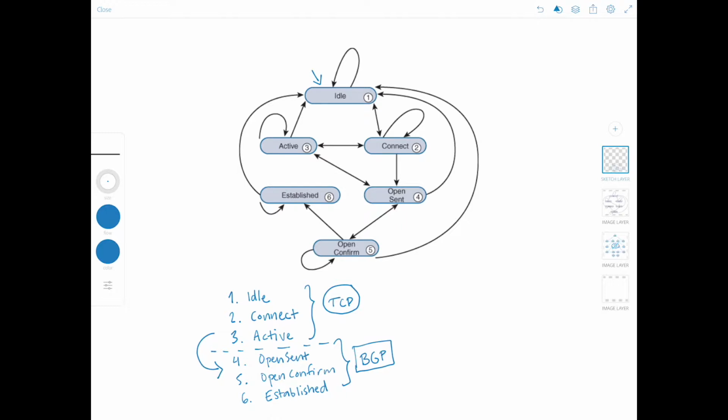Now let's move on to number 2, which is the connect state. So in this state, BGP initiates the TCP connection, and if the three-way TCP handshake completes, the BGP process resets the connect retry timer and sends the open message to the neighbor and then changes to the open send state. And during this state, the neighbor with the higher IP address manages the connection, and the router initiating the request uses a dynamic source port, but the destination port is always 179.